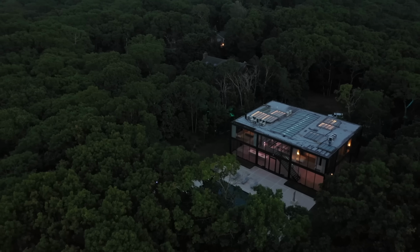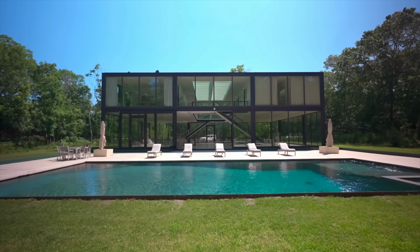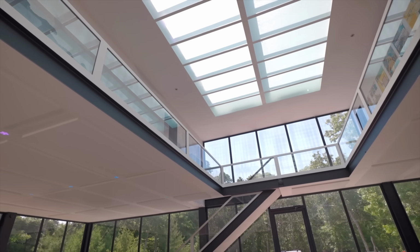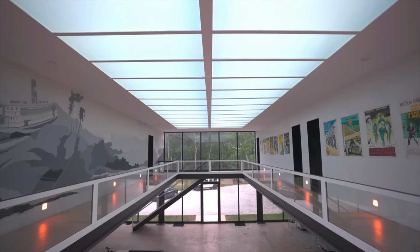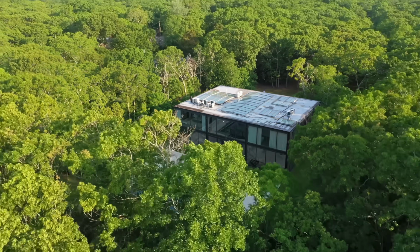Look at this. The lot orientation score at the end of the video is going to be a 10. You're southeast facing. You're going to get a lot of natural light coming in. And then the entire downstairs is all glass walls. So your west exposure is going to be great. Your east exposure is going to be good. Afternoon, morning. And then you have a skylight right center. The second floor is terraced on the side, so it's bringing natural light completely in. This house is going to be lit. It's going to get 10 out of 10 score.